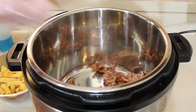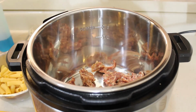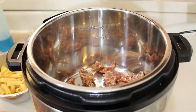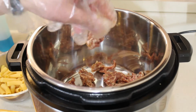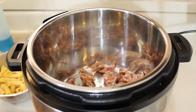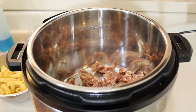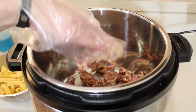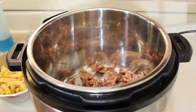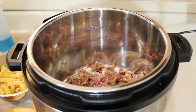And I have 2 containers of water. Just off screen back here is a container with 3 cups of water, and that's actually needed for the recipe. And then I have another container with a cup of water in it, just in case this sausage starts to brown a little bit too much. I can add that in to cool it down. So let's get all of this broken up a little bit in there. Just easier to break it up as you go.